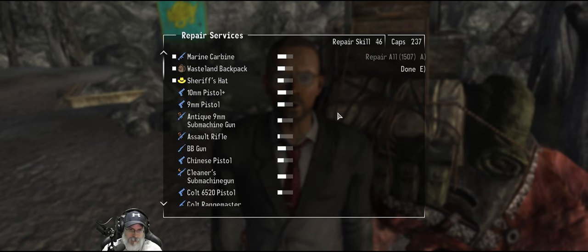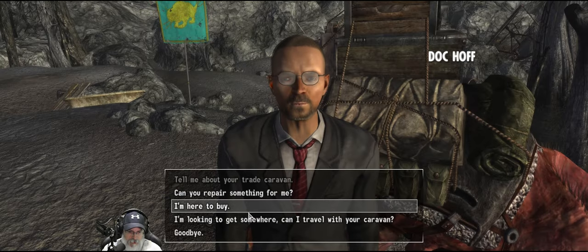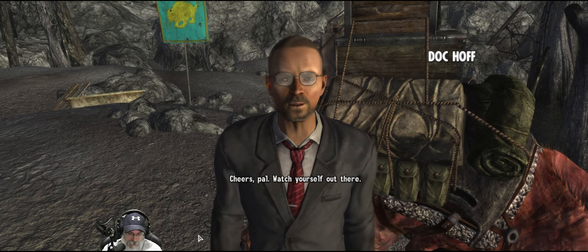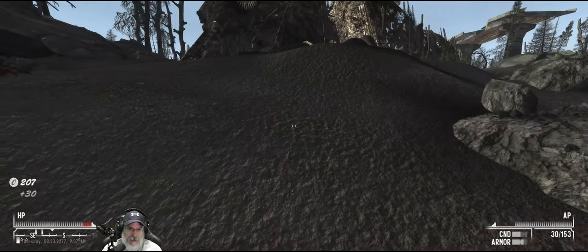His repair skill is 46. Yeah, okay. Nope, he's not. Looking to get somewhere. Yeah, this is kind of like a fast travel. Cheers, pal. Option: watch for yourself out there. But we don't need to go anywhere right now.